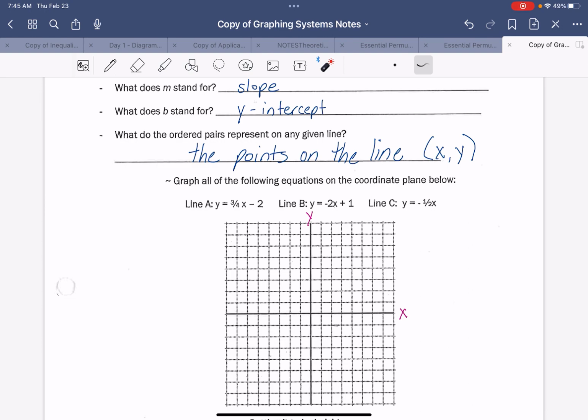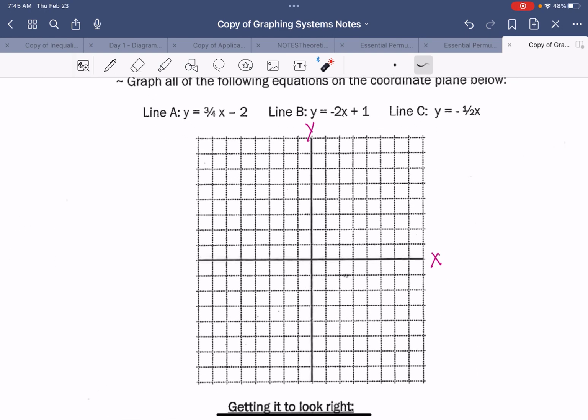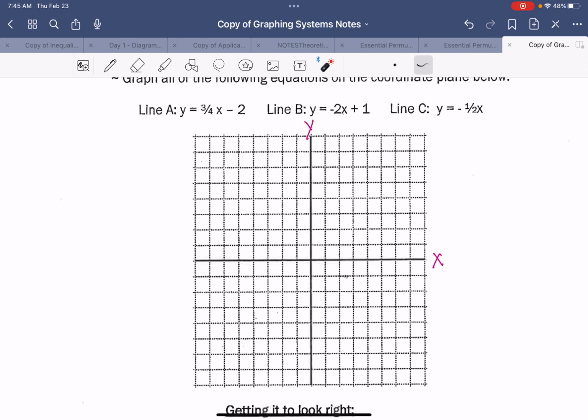Now, how do we go about graphing these equations right here on the line? Well, we'll do the first one, line A, like this. I'm going to look at this first number, you're always going to look at this first number. When it's attached to x, it's your slope. This is like saying there's plus 0, so this is going to start on the origin. This is going to start at 1. This is going to start at -2, okay?